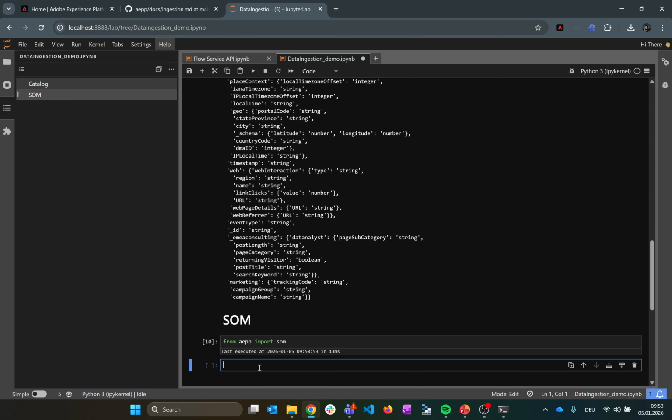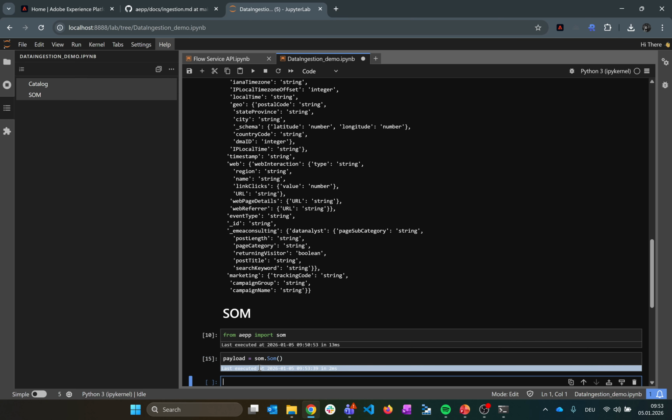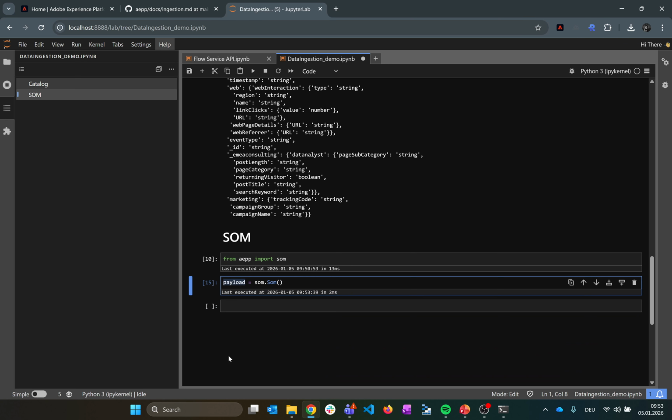So I'm going to create that in the SOM in a simple way. It's going to be my payload, and my payload will be a SOM object. Again, if you want to know more about the SOM, watch the video regarding that. But here I'm going to do an assign capability, and I will do underscore ID. It's going to be my ID1.